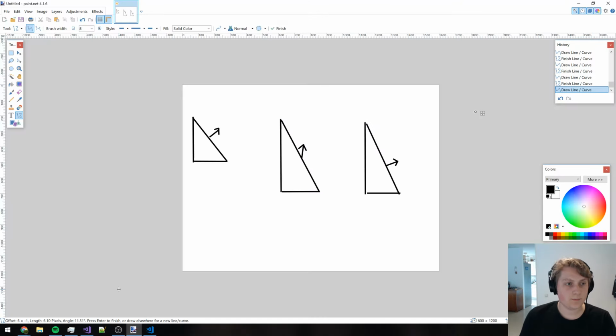So let's say we have this triangle and we have this normal facing away. If we scale this uniformly, everything is going to work. But if we were to scale this in the y direction, it would also scale our normal in the y direction, and it's not going to be perpendicular to the surface anymore.